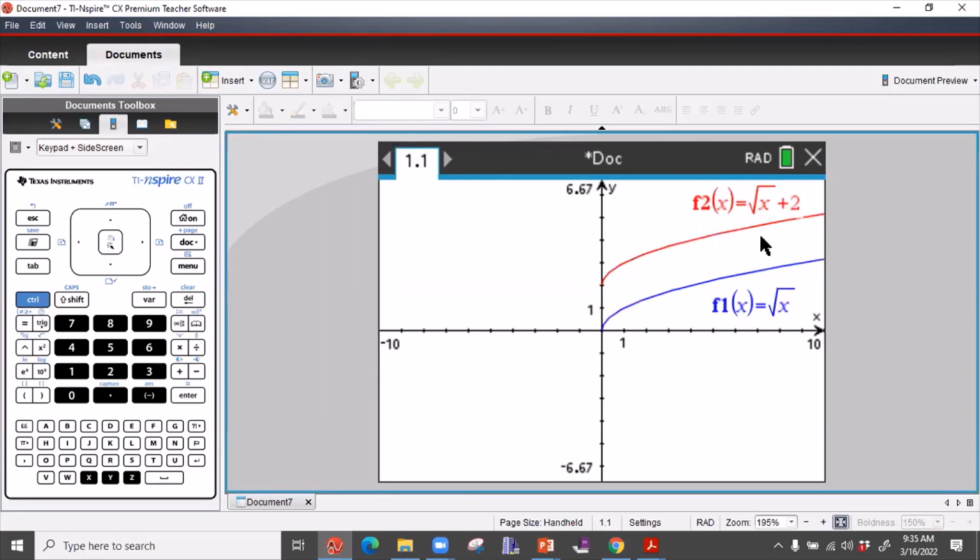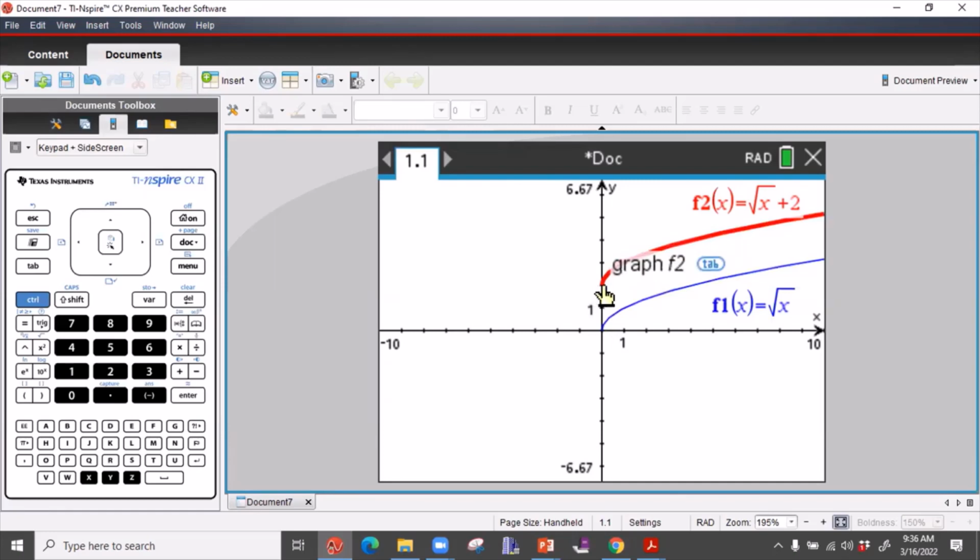So I'm going to describe the domain and range of the transformation. What's the domain and range of this graph? What's the domain? Where does it start? Starts at 0, Ms. Jones. Oh, awesome. The domain starts at 0 and it continues to infinity. Okay, the range starts where? At 2. The range starts at 2 and continues to infinity. And in terms of intercepts, I only have a y-intercept, right? And my y-intercept is at (0, 2).